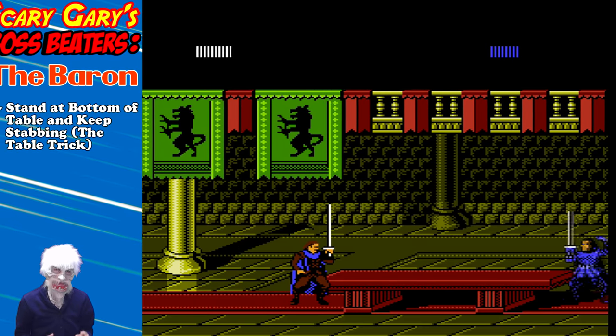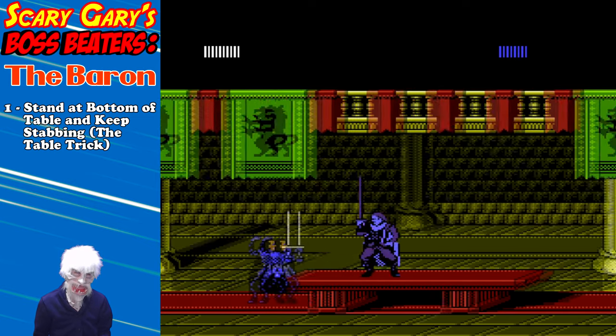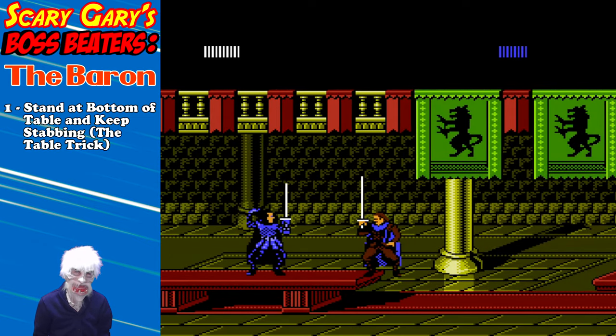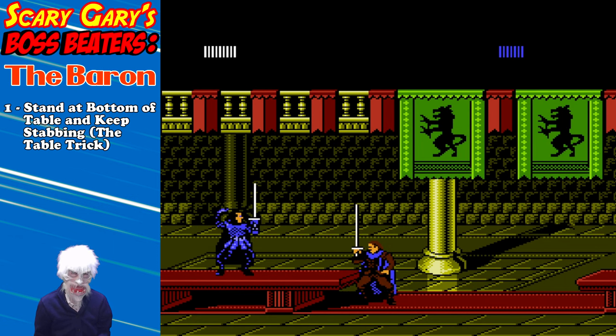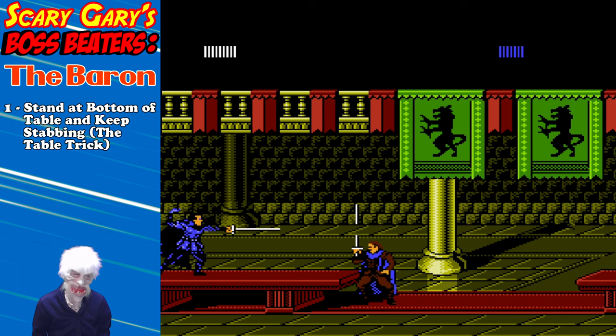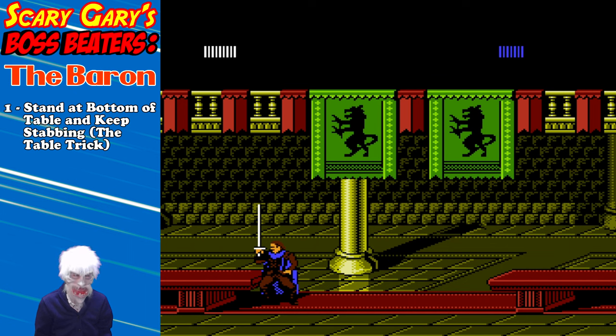Right, the Baron. So this is where we can first use our table trick quite effectively. Just stand at the bottom of the table. You've got to exercise some patience here, but if you stay there, when he gets on the table, just keep stabbing. He'll back up and kind of randomly, in a pattern, come towards you and move back. You wish he would just stand there and let you keep stabbing his ankles, but he moves around. Eventually, you will take him down. Just exercise some patience, and you'll have broken up a wedding.